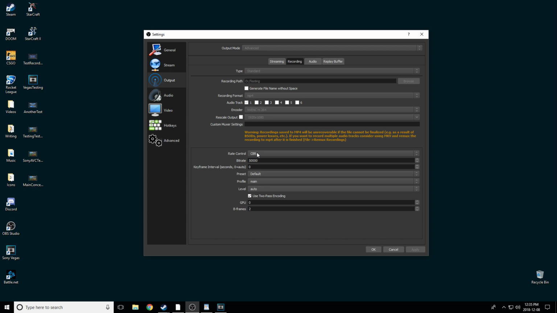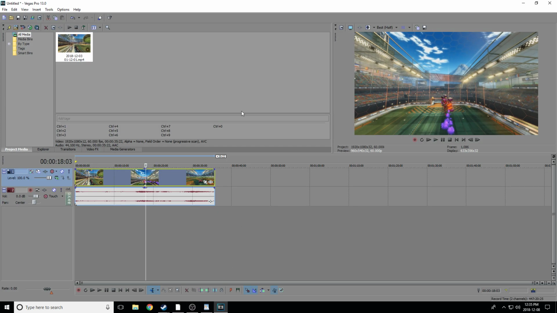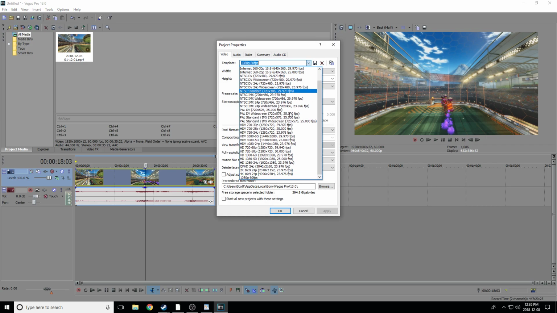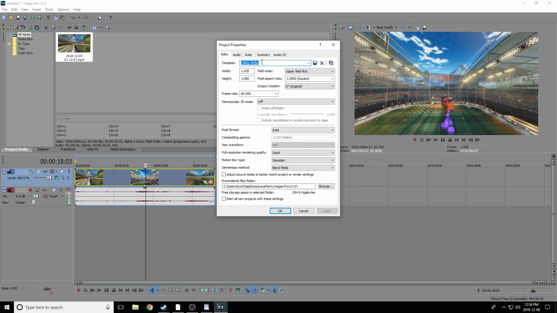I suspect there's something to be tweaked in OBS, but I think Vegas 13 combined with YouTube may be the main issues to tackle. So, in Sony Vegas, I have a clip that I captured with my OBS settings as you saw them: 50,000 bit rate and Bicubic, all that stuff. My project settings are this option, this 24p. I just changed the FPS in my custom thing to 60 FPS.